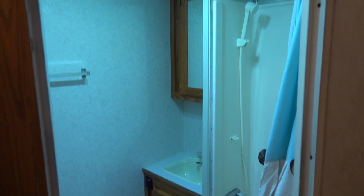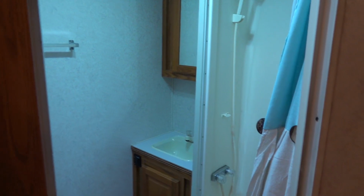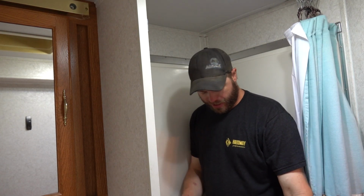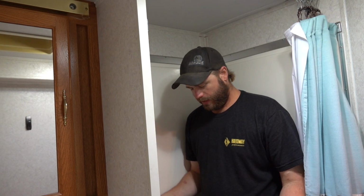The one we're going to tackle tonight is the bathroom. So we have our toilet, we have our sink, we have our shower. Our issue stems with our shower. So as you can see, it is a corner shower, and it is rather small. So our big issue with the shower is size. I am 6 foot tall, 200 pounds. I guess they consider it a 25 by 25 corner shower, but it is at an angle, so it is cut off.